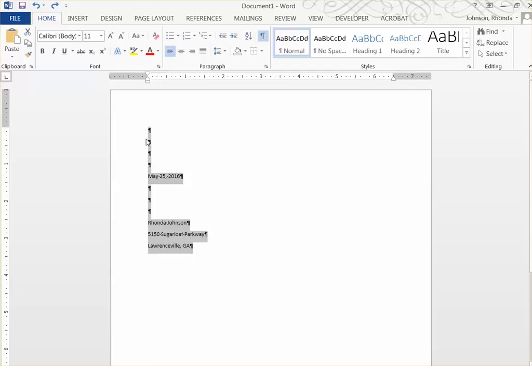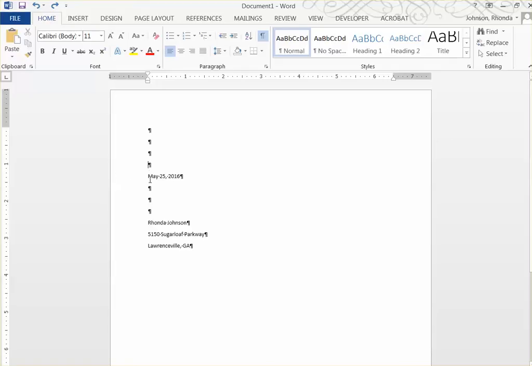So if you were to type a letter and then use a company letterhead to print it on, then you're leaving the space for that letterhead up here. Okay? So if you have a letterhead already, you would not then enter 5 times or 4 times below the letterhead because that would be spacing down too far on the page.